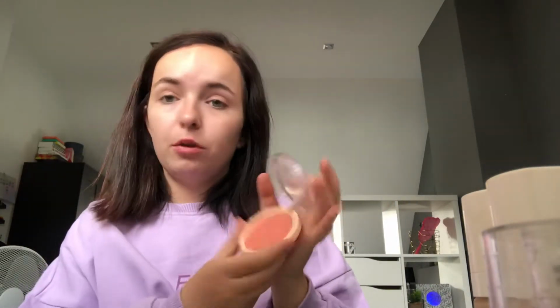Then for blush, I'm going to use Peach Bliss from Revolution, which is my favorite blush. For highlighter, I'm going to use Ofra X Nikki Cloud 9. For brows, I'm going to use the lovely brow pencil and Gimme Brow gel in 03 from Benefit. Later on we are diving into the eyes, and after the eyes we are going to dive into mascara. The Benefit Roller and Bad Girl are my go-tos.